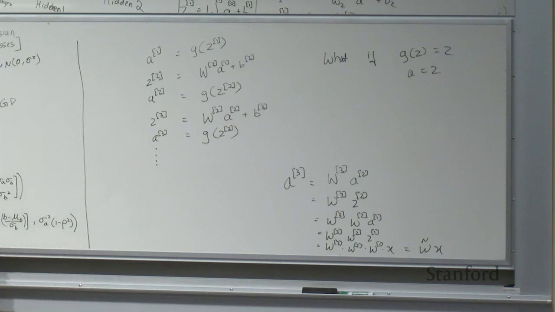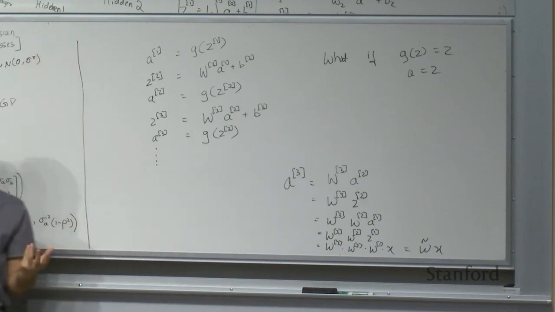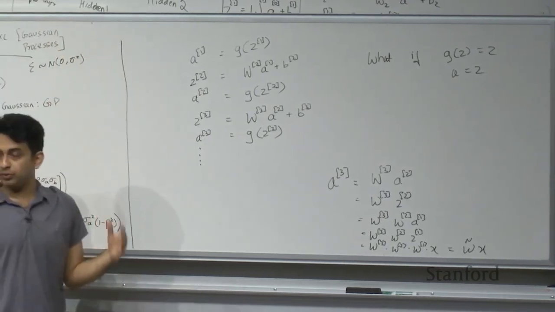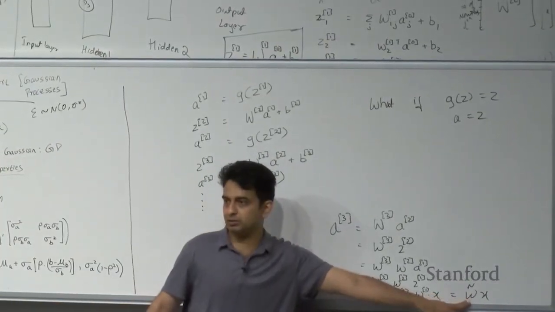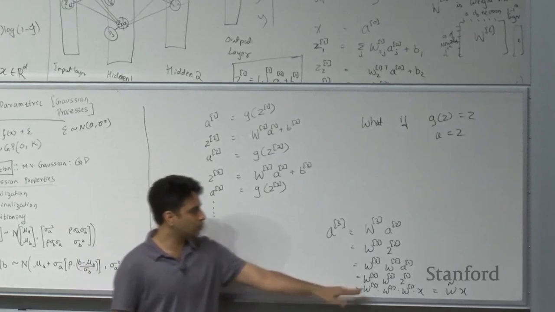This question? But you said that the number of nodes in the hidden layers can be different, right? Yeah. So then, even though it can be expressed as a single matrix, is that lack of depth because you're assuming that the number of nodes in each hidden layer can't change across layers? Yeah, so the question is, even though we have so many matrices, why is it still effectively the same as one? One way to think about that is you can think of the W matrices in your network, which have arbitrary widths, as being a decomposition of your W tilde matrix, right? So you take a W tilde matrix and decompose it into a product of other matrices, and those will be your weight matrices.